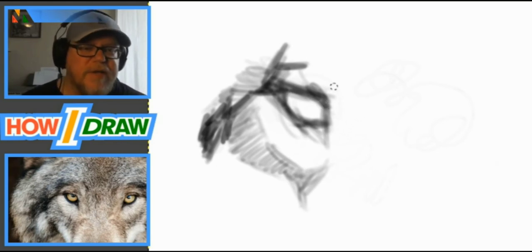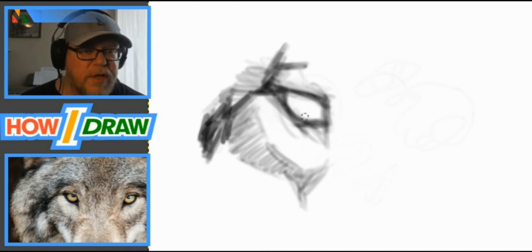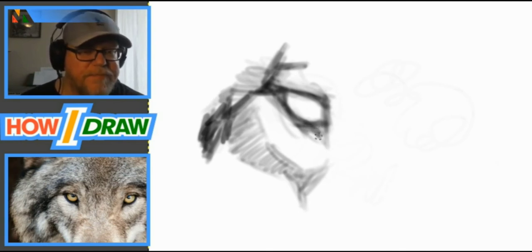Now that I've got some angles, I'm going to come in and clean up. If you're working on paper, don't commit to lines — use this etching technique. Do not just draw a bunch of lines to get to the detail. It's better to build up layer on top of layer of light sketches, because all that light sketching on top of each other is building detail. It'll all flow together and then you can clean up and darken a few things.